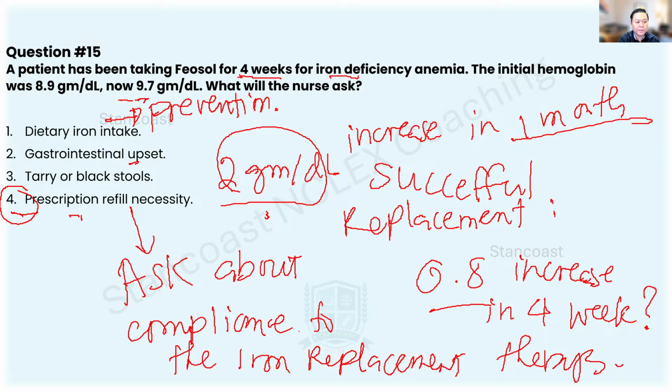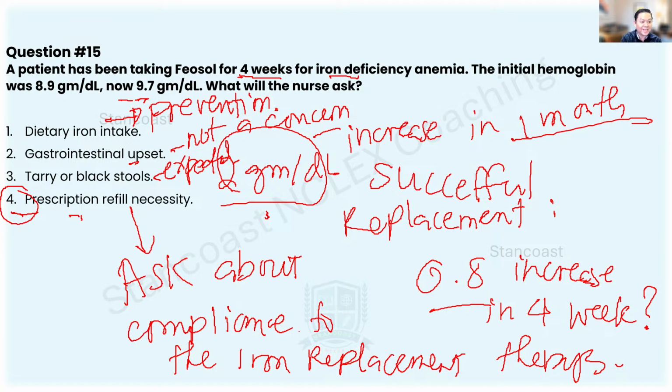Okay. What about 2? Gastrointestinal upset. Well, this is a common side effect of the medication, and so not a concern. And we have ways to mitigate the stomach upset. We can recommend they take the iron with some food or meals to lessen the stomach upset. Yeah, that's not a major concern. We can instruct them to take it with food and with orange juice as well. Okay. Tarry or black stools, this is also expected. So this is not going to call for concern. This is expected, so we're going to eliminate that one.